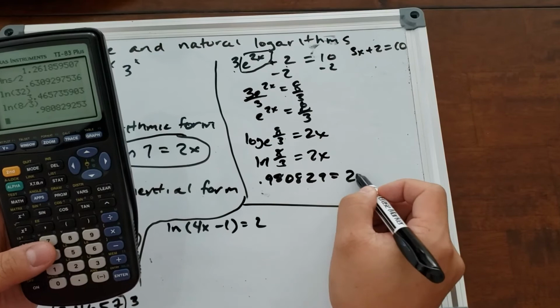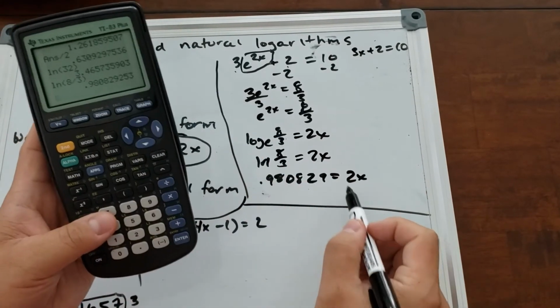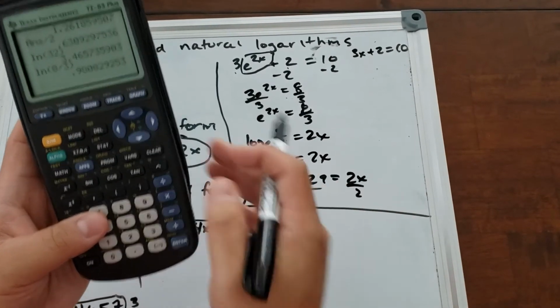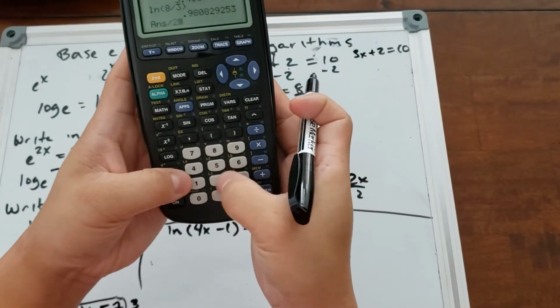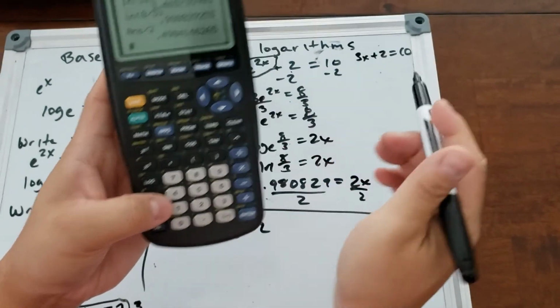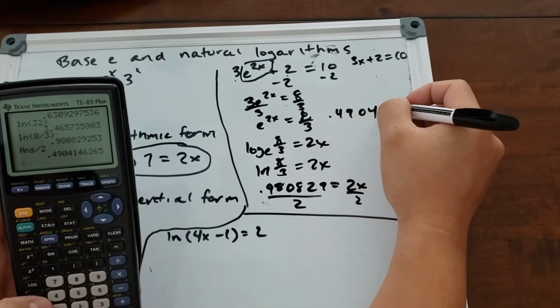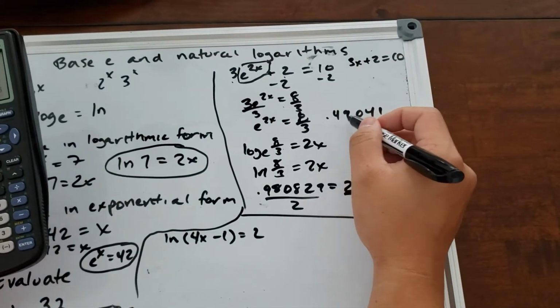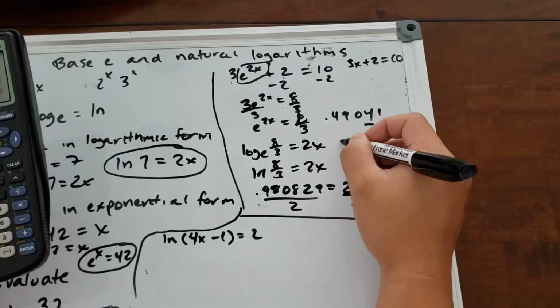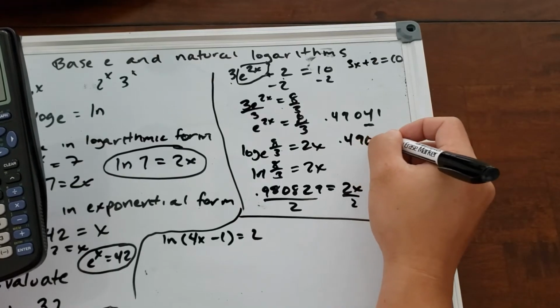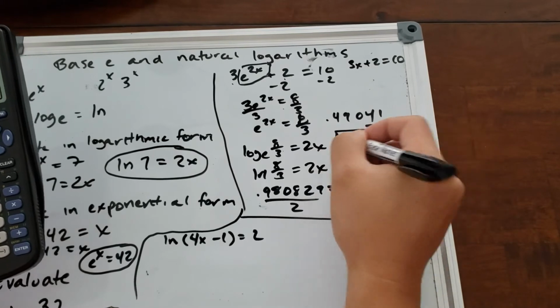That gave me 0.980829. Remember, we're not going to round yet, only at the very end, and then I have to divide this by 2. Remember, in my calculator, I can just press divide by 2. It'll take the previous answer, and this gives me 0.49041. Again, I count 1, 2, 3, 4. This is 1 or lower, so we're going to keep this the same, so it's 0.4904.